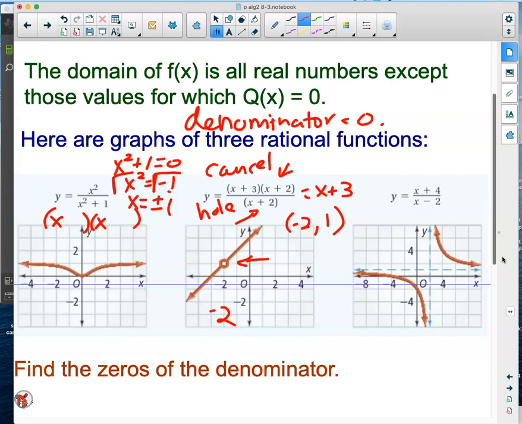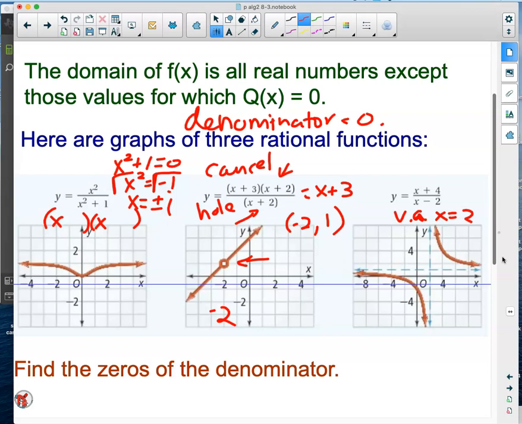Now, this one has a nice vertical asymptote. Well, that's because this isn't going to cancel. Nothing we can do there. So this is normal. Our vertical asymptote is where x equals 2, because that would make it a 0 in the denominator. So what we just found out was these could get a little weird. They may not look as nice and perfect and symmetric as what we've seen in the past. And if we have something that could cancel out of the numerator and the denominator, that creates a hole.